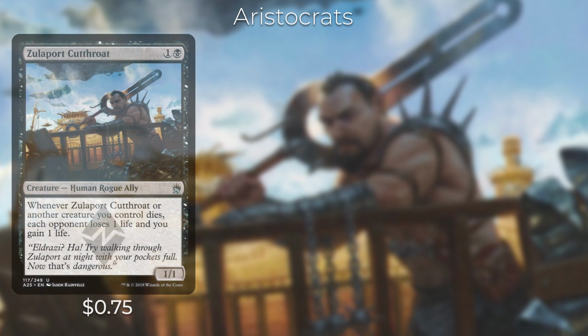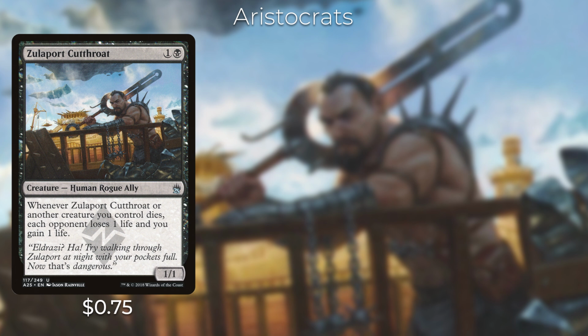So we need some win conditions in this deck, as we will be sacrificing creatures to gain some additional value. And a really great way that we can capitalize on that is with cards that, whenever a creature dies, you can drain your opponent for 1 life. And we included all of those in this deck. And the first one is Zulaport Cutthroat. It's 1 and a black for a creature. Whenever Zulaport Cutthroat or another creature you control dies, each opponent loses 1 life and you gain 1 life.